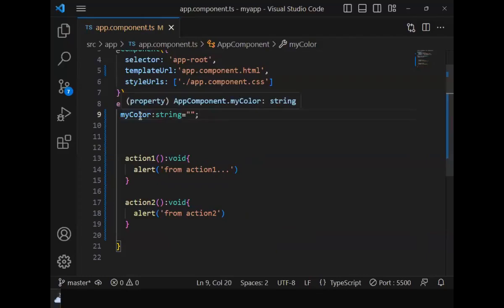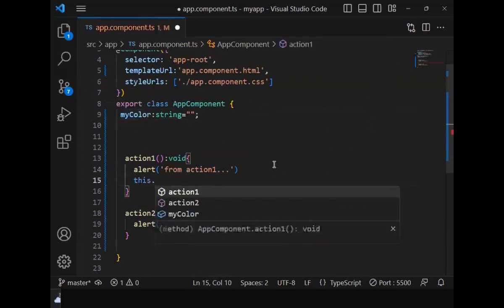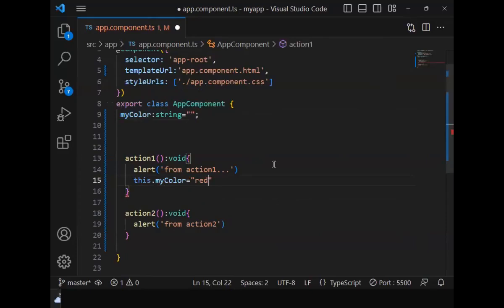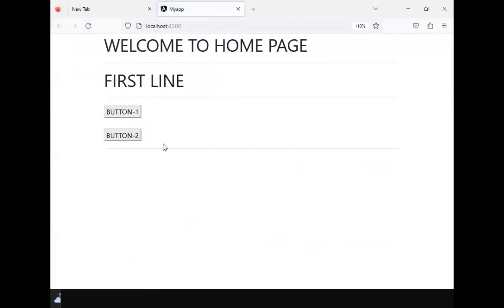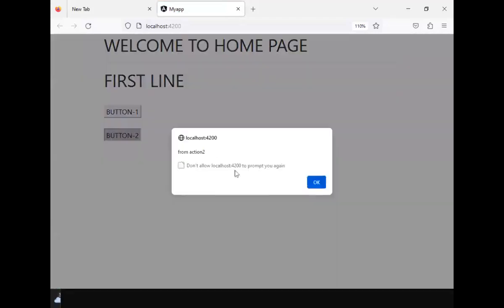What I want here is, whenever I click on the button, inside this action, I want to change the color. My color is red, and whenever the user clicks on this one, I want to change the color to green, blue here. Are you getting it now? Is it going to work or not? No. Why? Because we are not using any property. Click on this, color change or not?